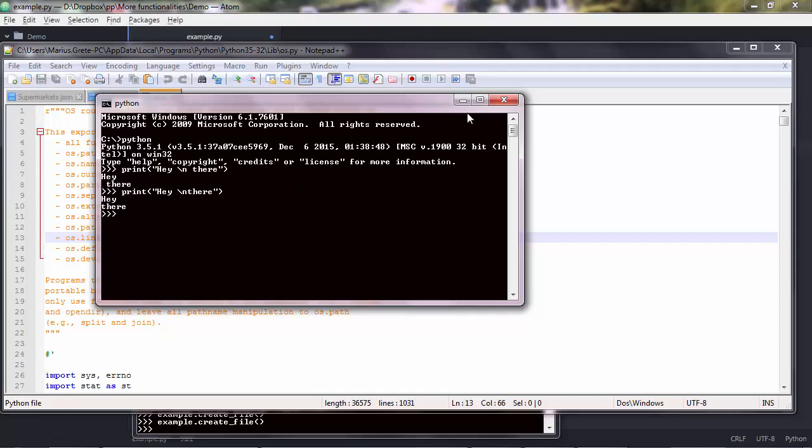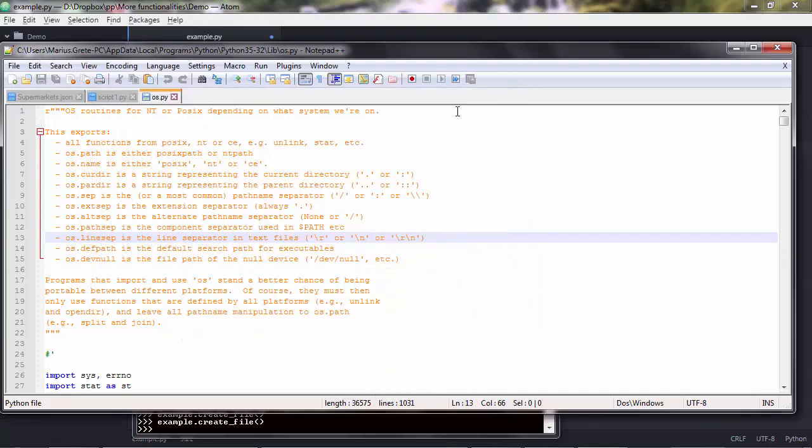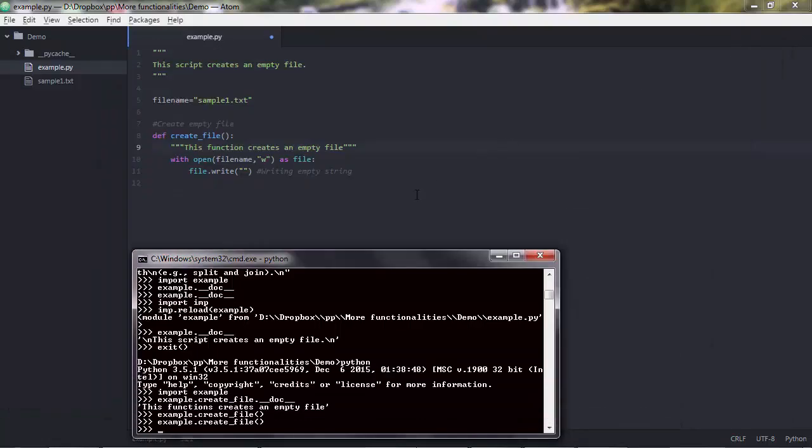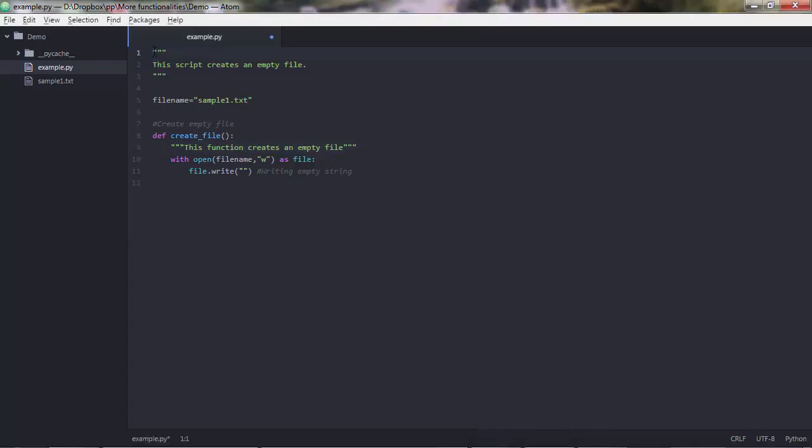We'll use \n later, so don't focus on that for now if you don't understand it. You'll understand it very well when we use it in real-world examples. If you think you're having such special characters, it's good to pass R there, and that will treat the string as a raw string, so it will ignore such characters. It will not treat \n as a special command for line breaks, but as a single character, so it will print it along with your line as \n.